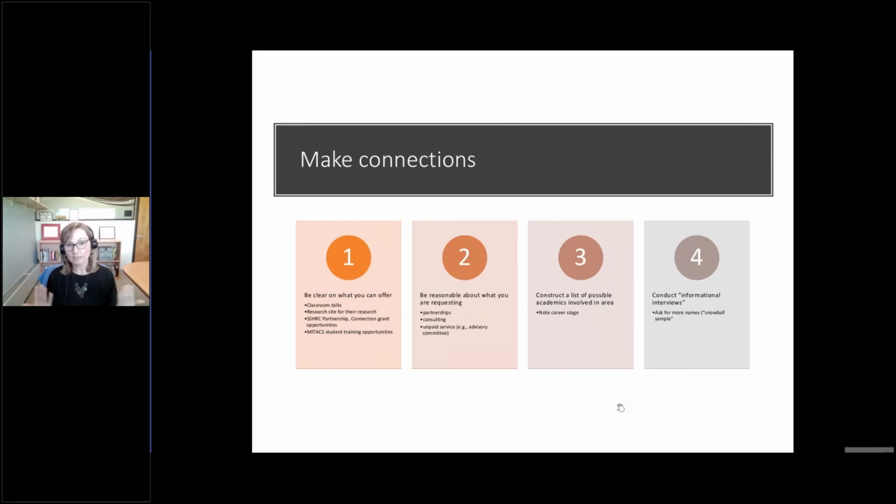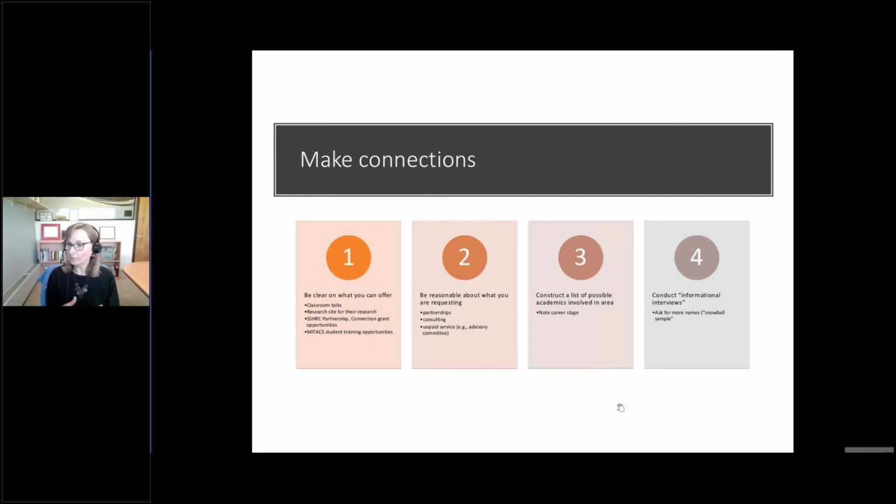There's a number of different research grants that are out there that deliberately want to develop partnerships and develop connections. As I mentioned, the Social Sciences and Humanities Research Council of Canada, CERIC, it has a number of different things that try to connect academics and the broader community, partnership grants, connection grants. So this might be a point where you could talk to somebody in academia and say, hey, if you're looking in this direction, I'd love to talk about this. MyTax is a program that looks at training students and having them have this real world work opportunity. Perhaps your organization might be a site for this type of work that academics might be interested in.